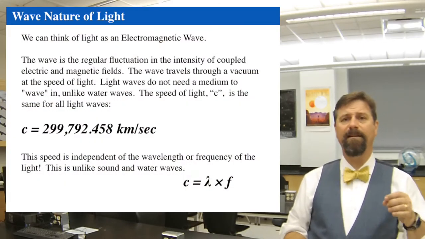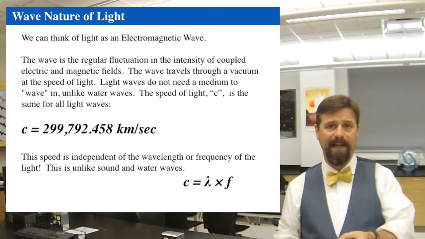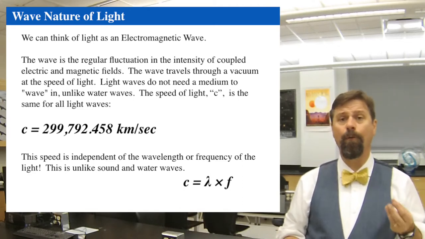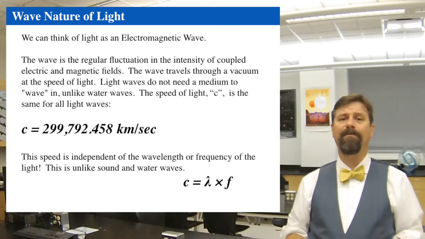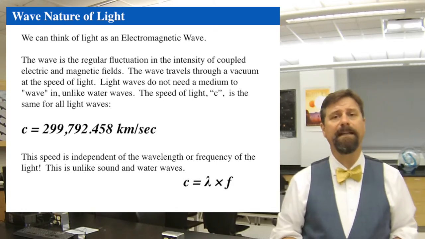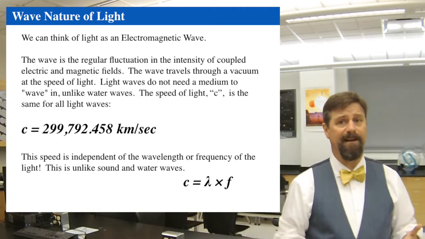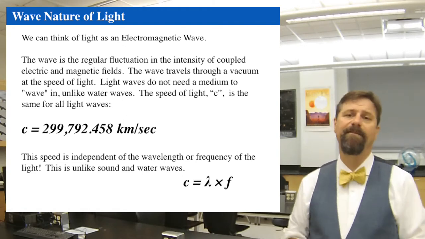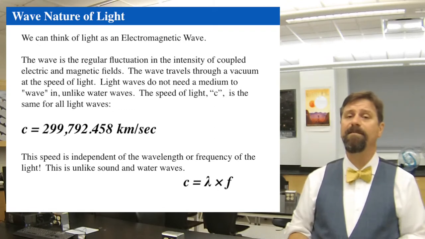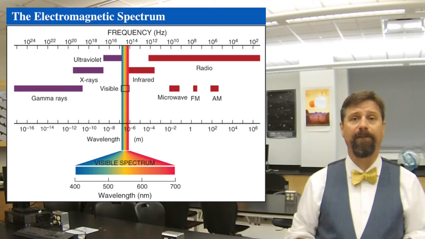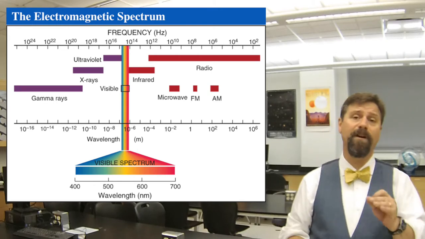Since the speed of light is a constant, the product of frequency times wavelength gives you the speed. If the speed is always the same, then a long wavelength means a low frequency, and a short wavelength means a high frequency — they're inversely related. If you have a very small wavelength, lambda, you must have a very high frequency to maintain that speed. Very low frequency means very long wavelength — those are radio waves. Very short wavelength, very high frequency — those are gamma rays. Light comes in all sorts of flavors, but all travel at exactly the same speed.